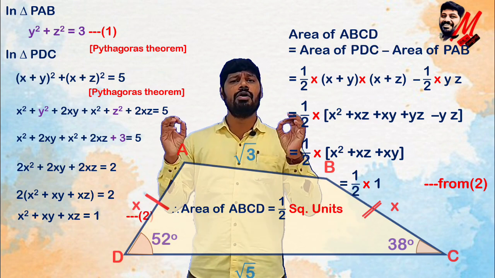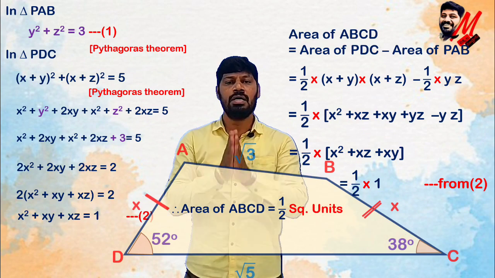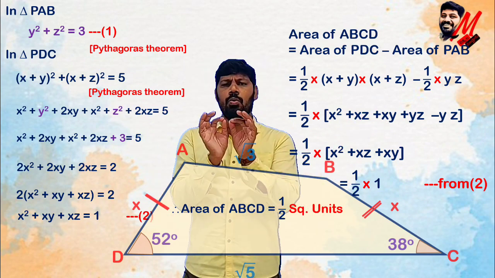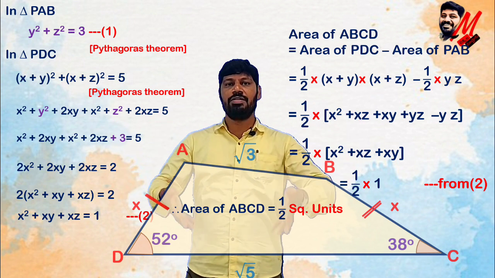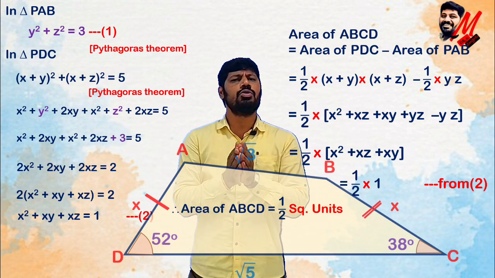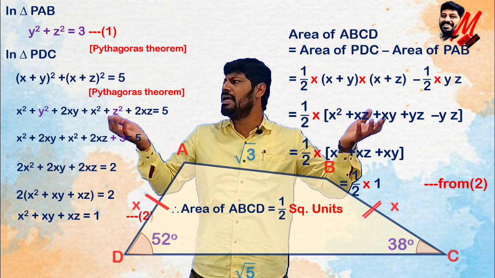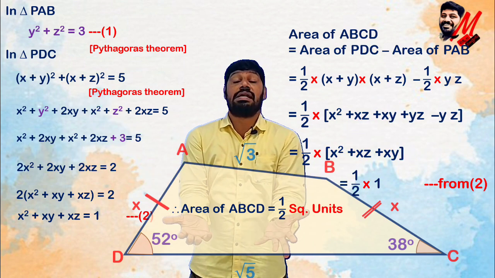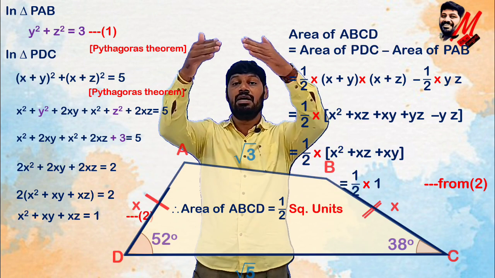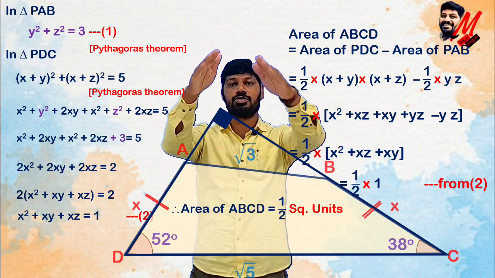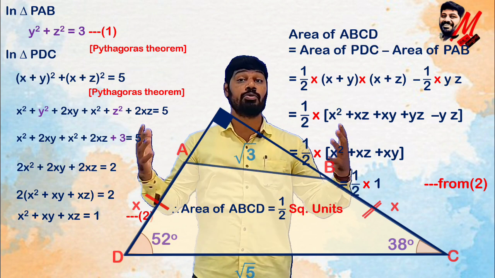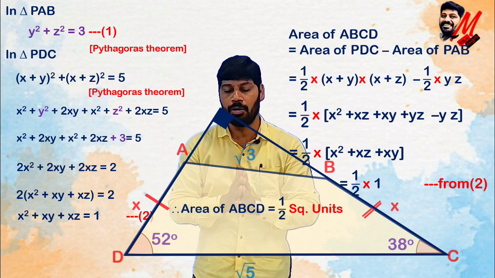So my dear children, if you observe the entire solution carefully, just Pythagoras theorem and half into base into height, only these two simple concepts are what we used in solving this problem. So you can understand how beautifully, based on a simple concept, this hard-looking elegant problem was created, and how innovatively we produced these two sides to find the area of the required quadrilateral. That is what we are supposed to understand and learn behind this problem.